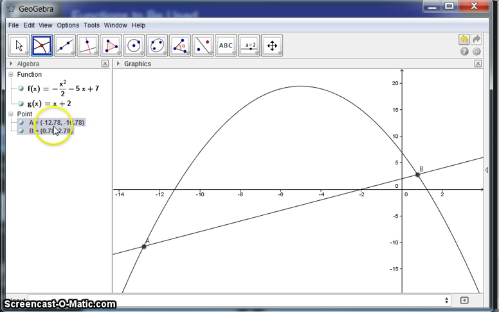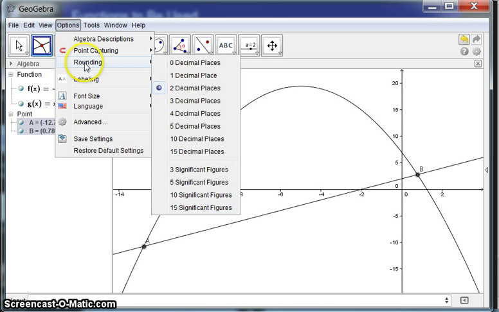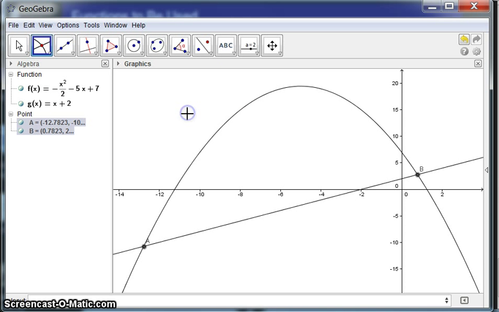Technically, those are the approximate coordinates. And the default for GeoGebra is to show two decimal places. If you would like to show more decimal places than that, you can go to options in the rounding option, and just select what you want. For example, four decimal places, and now I have the points of intersection correct to four decimal places.